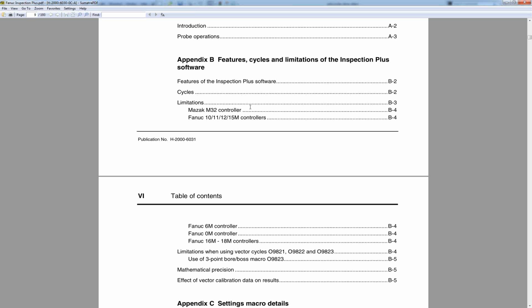Another option is to cooperate with the probe reseller, and he will give you the cycles that you already have posted.